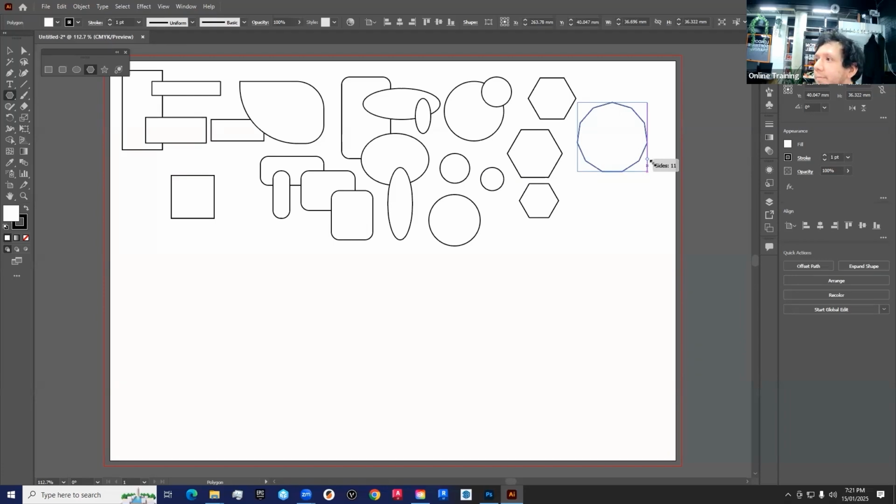If I want to change the number of sides that a polygon has, then I need to drag this little diamond on the edge of its box.